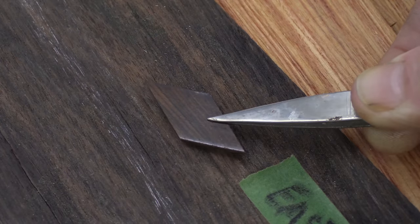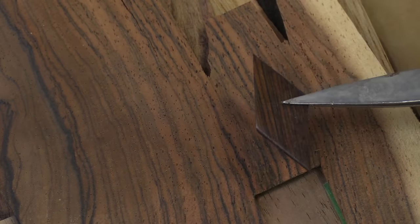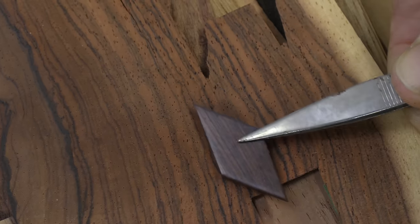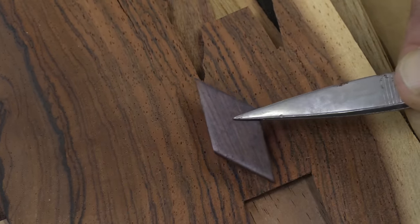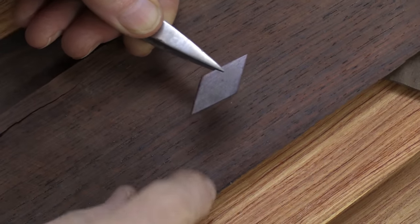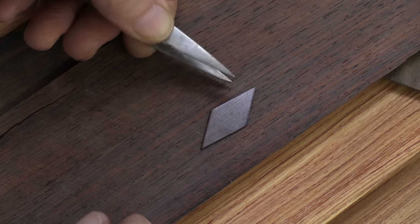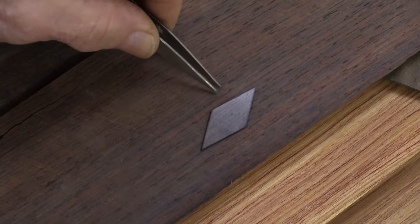It's easy to eliminate some right off the bat. I like this. This is what I've marked as Honduran. If I could find that straighter grain pattern in some of this. Now this is most likely East Indian, and I like that. And that's likely what they would have used at that time. I'm kind of liking this, but I'm worried that it could be too dark.